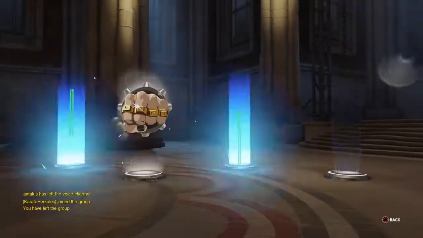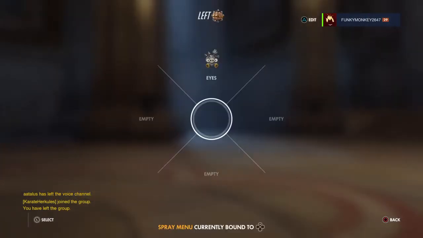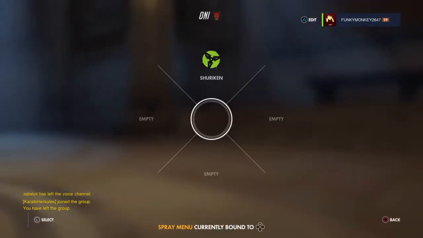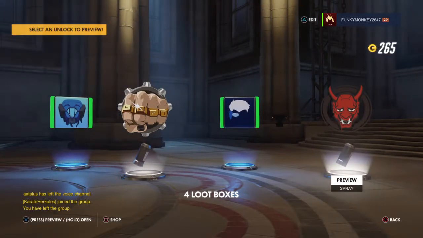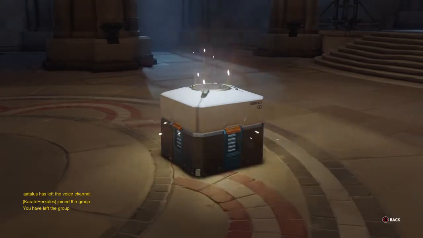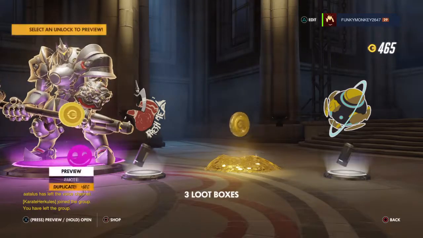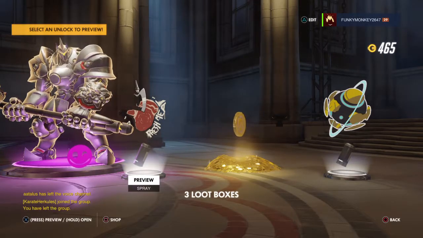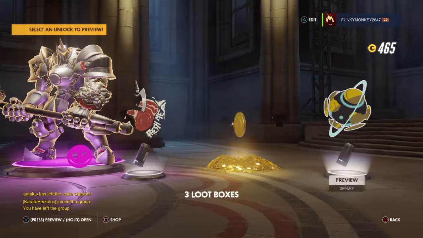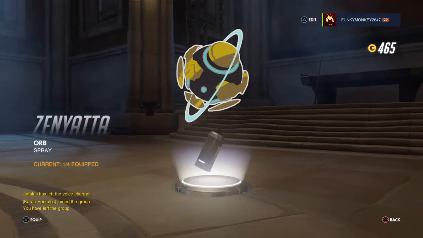Legend... Oh, 2 blues. I like that. Whose is this? Genji. Legendary, please. Oh, 2 epics though. Oh, currency. Remote. What is this? Fresh meat. Okay then. How much is that? 150. Orb.